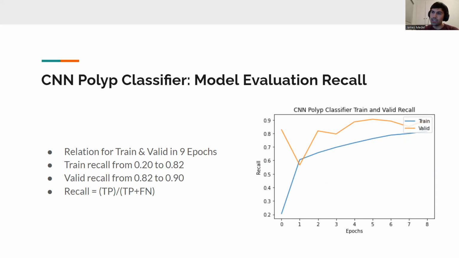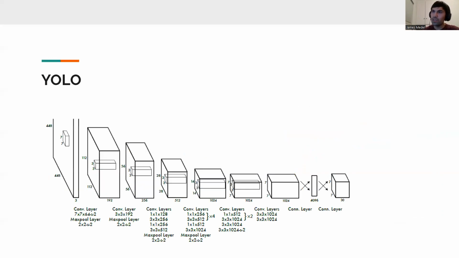Recall is similar, except now we're taking into account the false negatives. And so that would be a case where our model makes a prediction that the polyp is not cancerous when in fact it actually is. And so as long as we have high recall, then that number of false negatives will be low. And that's the goal here. And we can see the model during training, the training and the validation recall are increasing, so we're meeting that goal.